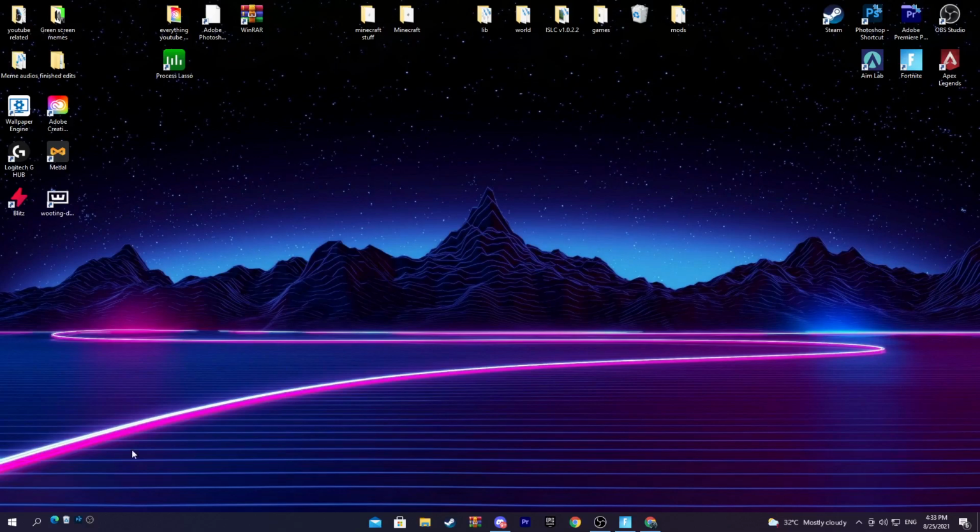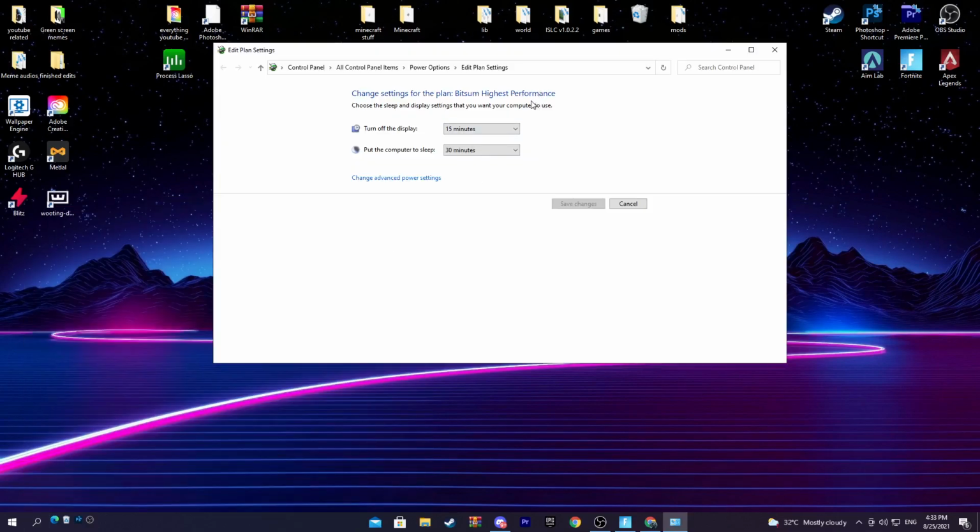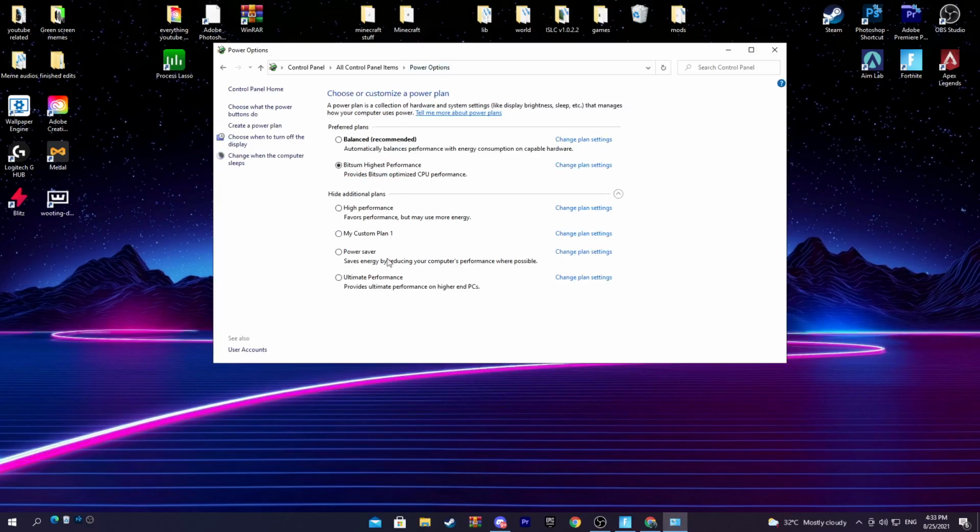So guys, we're gonna head down to the bottom left again, and this time we're gonna write edit power plan, and we're gonna open that. We're gonna go to power options, and here guys, some people are gonna have high performance and ultimate performance. I don't know why I don't have mine set for this, but I'm gonna put mine on ultimate performance. Ultimate performance provides ultimate performance on higher end PCs.